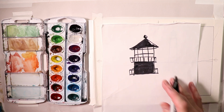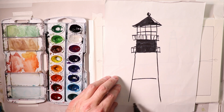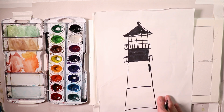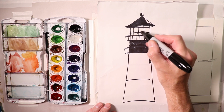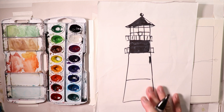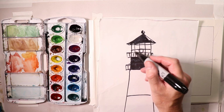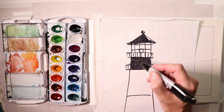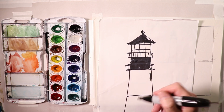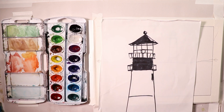But that's basically the design of it. And then this is the bottom painted here. This is the white and red paint. So you have the red stripe here, and this is the white, and there's a window over here. So I'm just doing more of a zoom in on it, but that's basically it. And then the light is in here, the actual physical light, and that's really about it. So that's the close-up detail of the cone, the actual light itself, the hand railings around the light area, and then this lower section with the railings around this part here, and the rest of the lighthouse below, which is a little more simple. So this is good reference if you need it as you're drawing it at home in your studio.